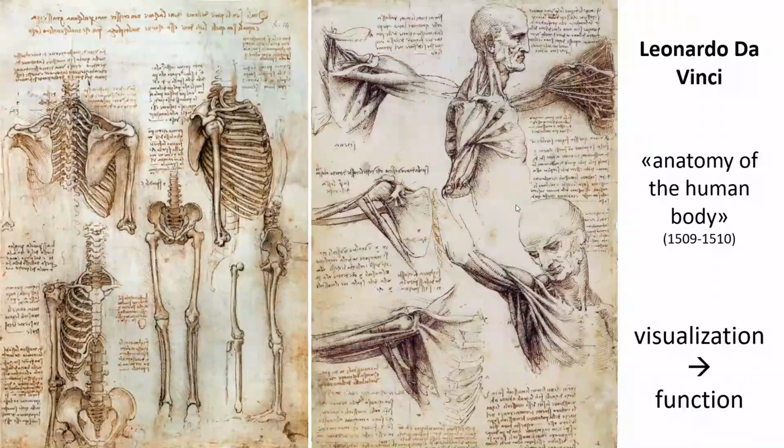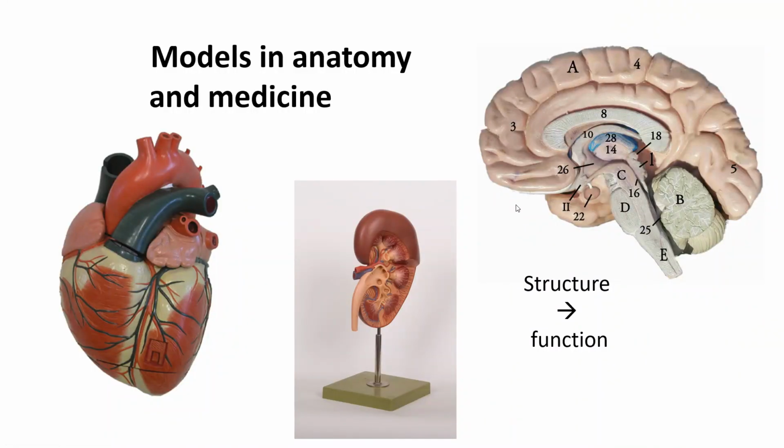And it's the same today in medicine. We use a lot of different models. For example, of the human heart, it might be difficult to understand just inside your head how the heart works, how the blood comes into one chamber and then is pumped out to the rest of the body. But if you have a physical model you can play around with, it's easier, at least for most people, to then understand how this works and how things are connected, and then this might give you new questions you can ask and to understand really the system.